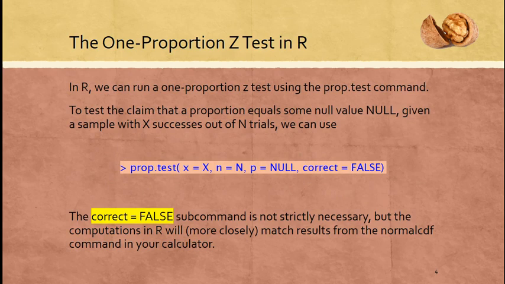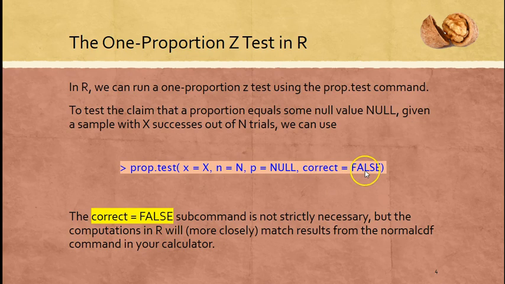Now we can do all that in R if we just know the number of successes, the sample size, what we use for the point estimate, and we know the null value. There's this command in R called the prop.test command. And the way it works is you just type in prop.test, and in parentheses we'd have x equal to the number of successes in our sample. We have n equal to the sample size. The p equal to whatever the null value is, so that's basically you're specifying the null hypothesis.